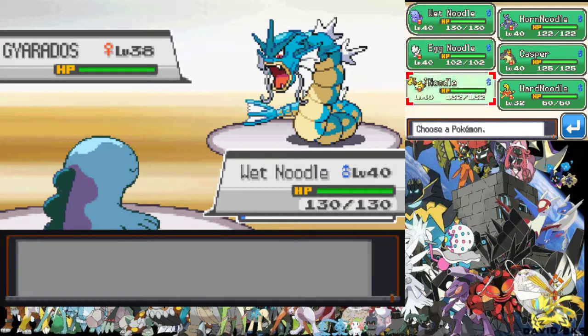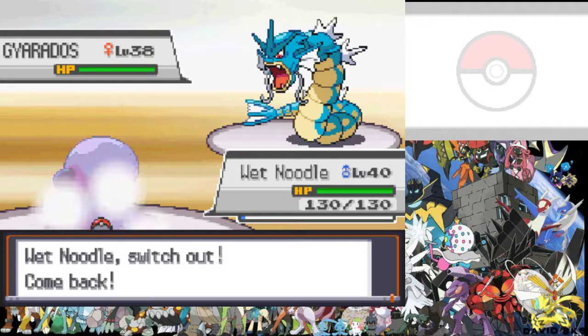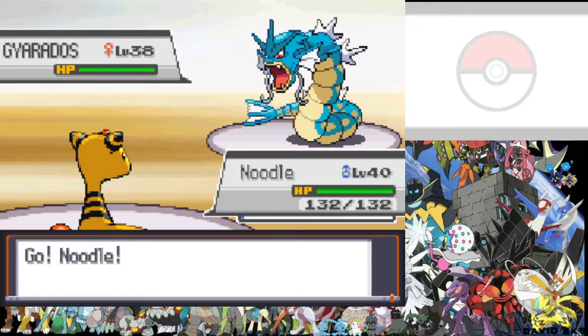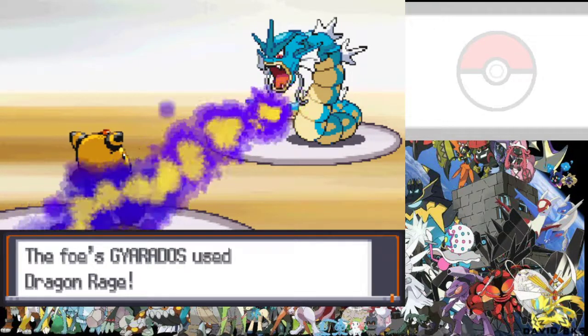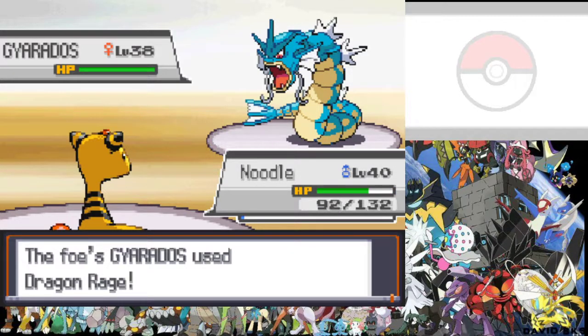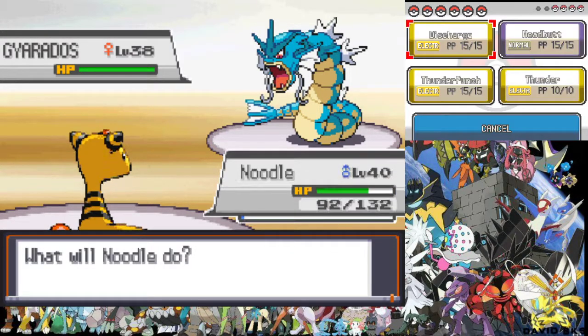But I can tell you that Noodle will definitely be able to one-shot this dude with pretty much any single one of his moves. Water and flying type are both super effective against electric, and he knows Dragon Rage. So that's the move he decided to use. Genius plan, buddy. What an idiot.